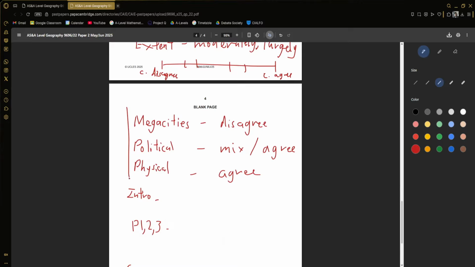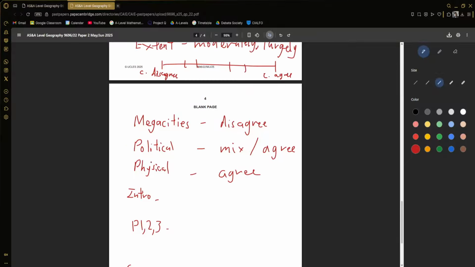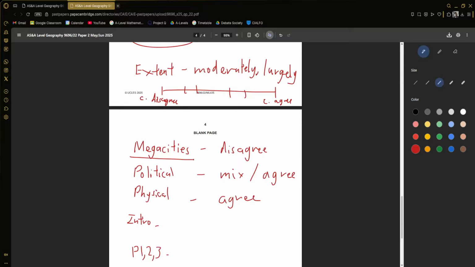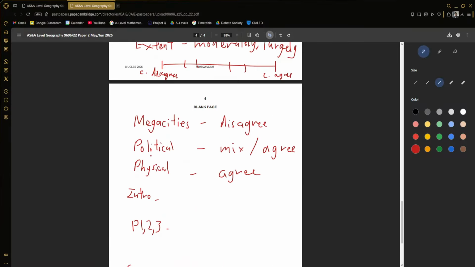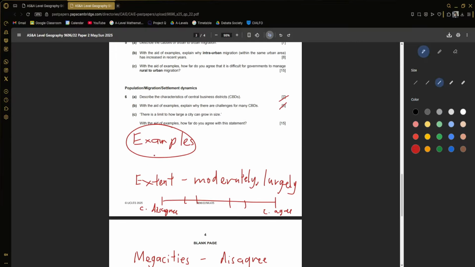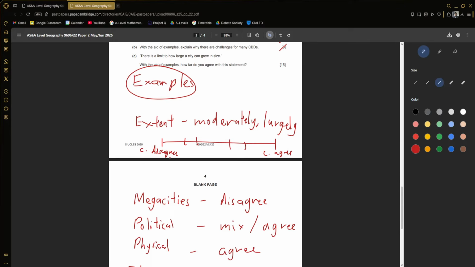I'm not going to go into these in too much detail because it's all theory. I'm just going to teach you how you should structure your paragraphs because I think that's the most important thing. But obviously you can infer how megacities like, for example, Mumbai have been growing so much and have increasing growth every year that you can see there has been no limit. Political wise, there are things like the green belts in London, which limit it themselves, but there are also things like regeneration and urban renewal, where it improves the city areas, which leads to more people coming in.